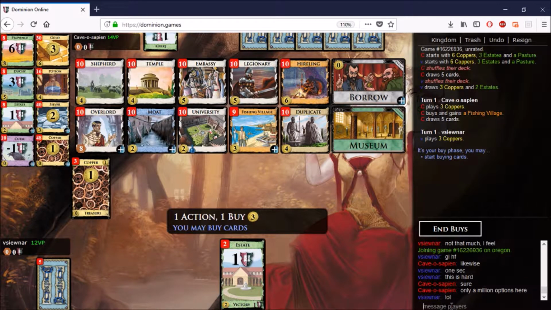A potion, maybe? University, is it worth it? I wasn't entirely certain. I don't particularly want that many embassies or fishing villages, really. And I just want maybe the one Legionary Hireling. I can't gain it. And another issue with draw here is that the villages, the sources of plus action, the university and the fishing village, they're flat. They don't draw cards, so that makes it that much more difficult to build something that draws here.